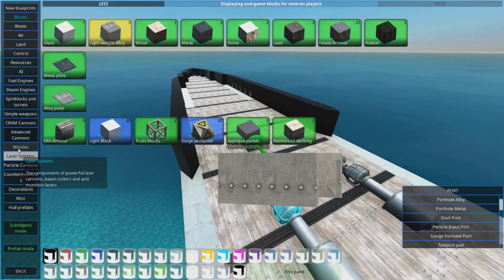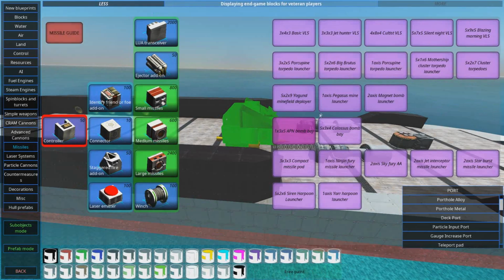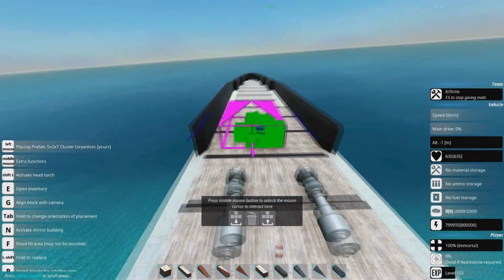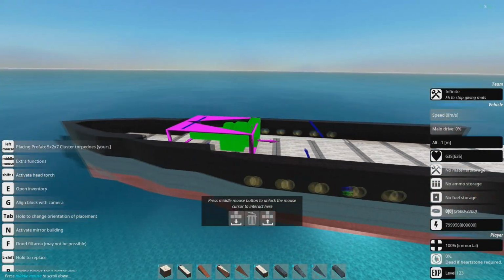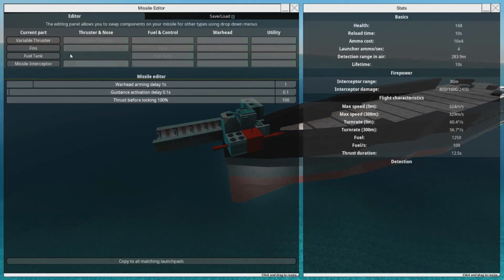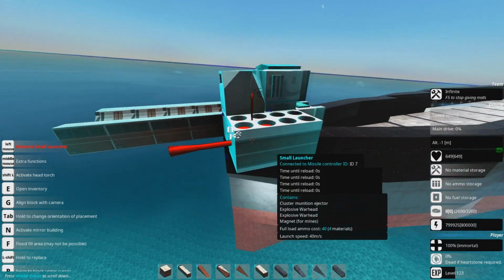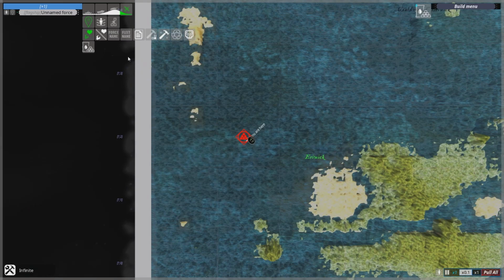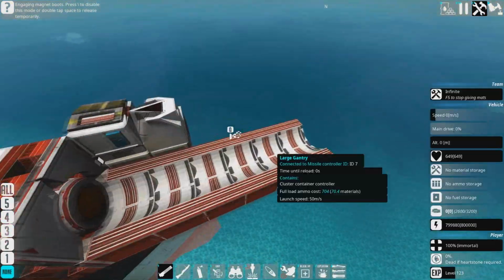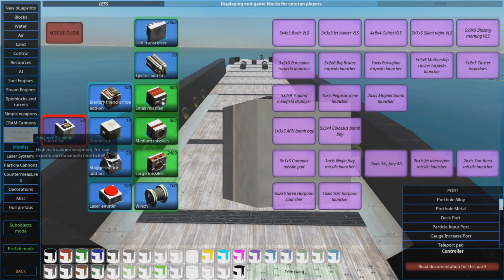Okay, missiles now. Lots of missiles. Cluster missiles. Let's go stick this on the front because that's a good idea. I'm sure it won't look weird. Oh, hello. That's weird. Hang on a minute. Oh yeah, I haven't got any ammo. I have no ammunition. Let us fix that.